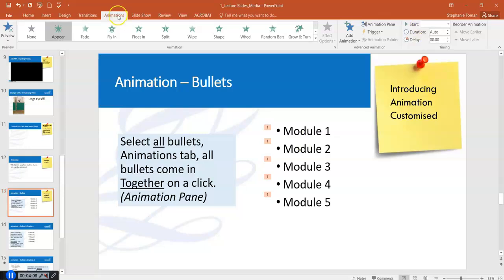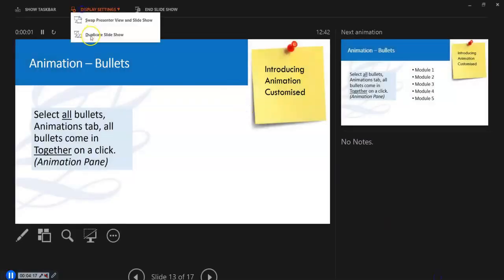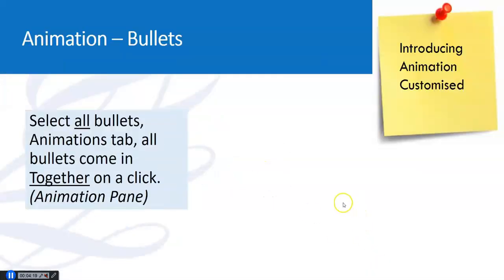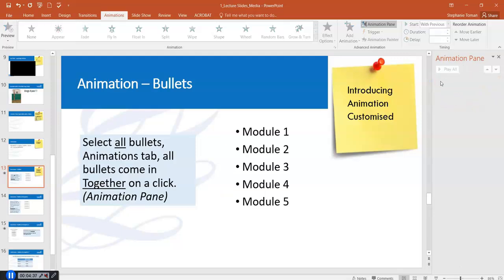If we go to the animations tab and animations pane, that brings that up here. So if I go into a PowerPoint mode, just let me just change my display for you. And if I click, they all come in together, and then escape. So if you don't want to do them like that, because it would be very unusual, you can actually click on here and we can delete. Just remove them all. Notice when I did that, if I undo, notice how the numbers disappear from here too.